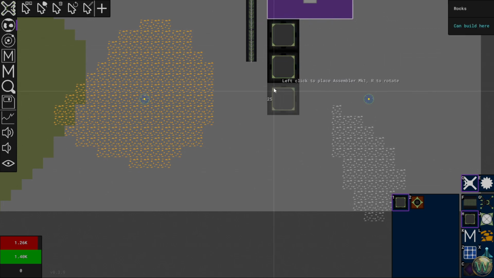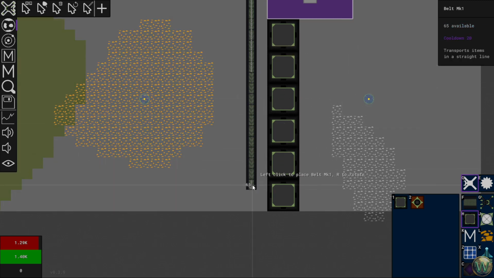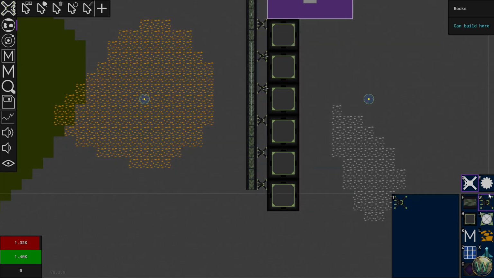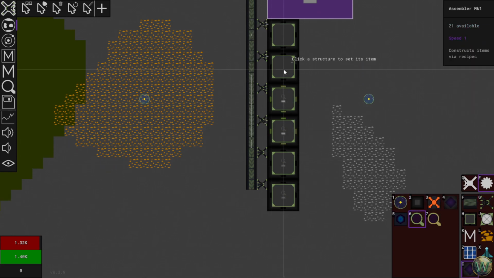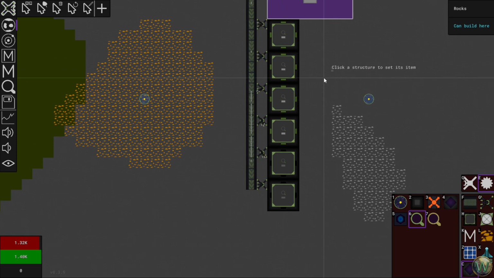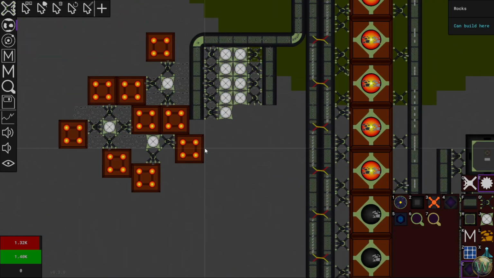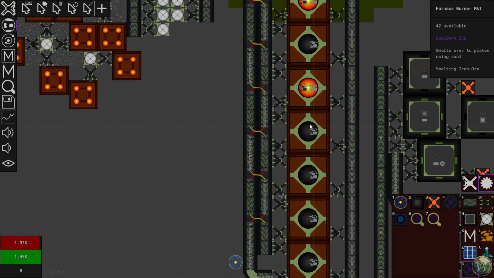Here. 6 of them. And then there. There. And then this can make all of these. Like that. Coal still hasn't made it to the end. Kind of not surprised. Looks like it's going to steadily get to around here, though.